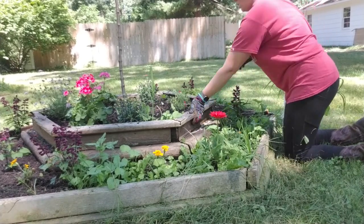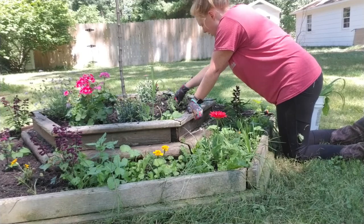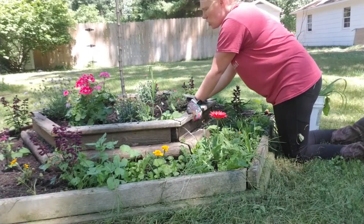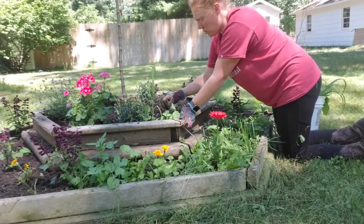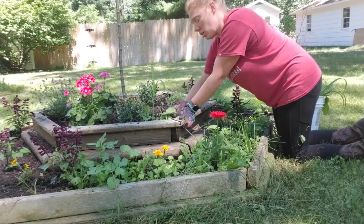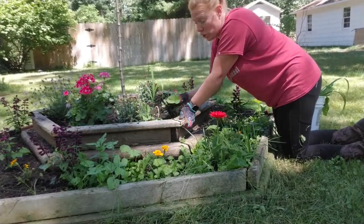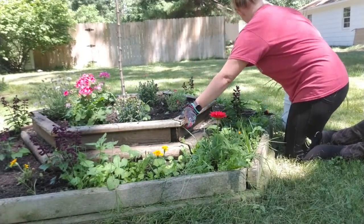So this poor plant here, I don't remember what this one is called right now. But this should have already bushed out and filled in a bunch of this space. But because I haven't had a chance to come out here and weed the garden, unfortunately, things got stunted a little bit.